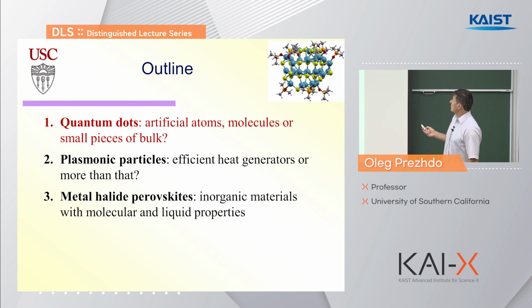But at some point, you also realize that you have many, many atoms. So even though overall it looks like a big atom, some spherical shape, it has many, many actual atoms. And in fact, it's very similar to bulk. So the question that I want to address here, how you should think about semiconducting quantum dots, like artificial atoms, the way people thought about this back in the 80s, or more in a chemistry way, because it has molecular features, or maybe the properties of this cluster is not much different from a property of some bulk, large-scale material that gave rise to this cluster.